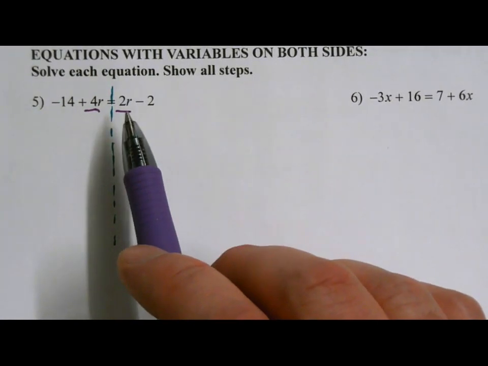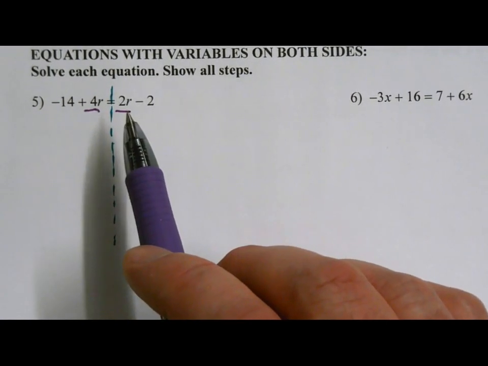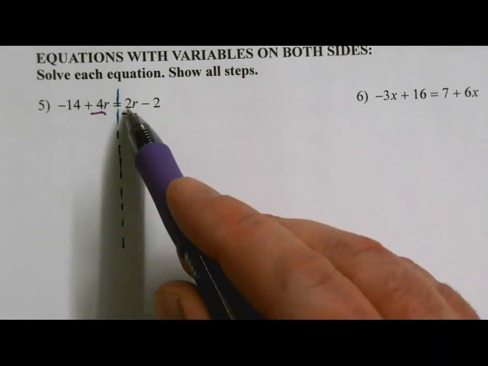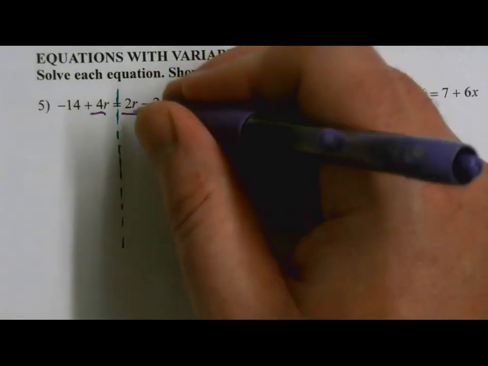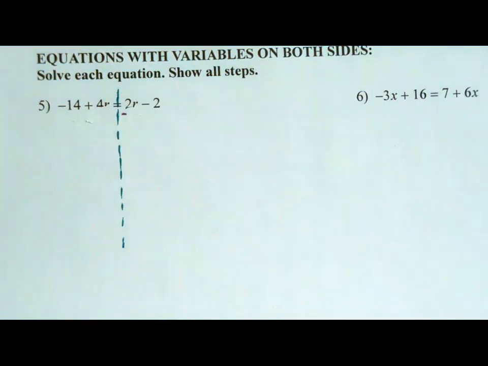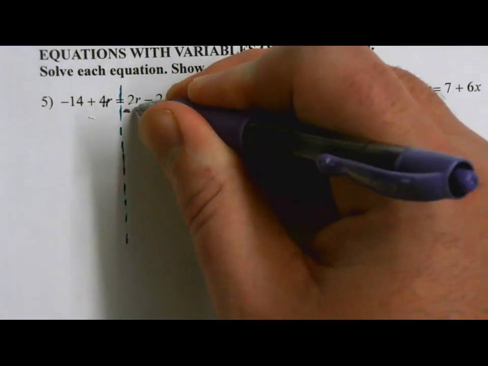Now there is no wrong choice here. You can do it either way. You will come up with the same answer either way. So make the choice based on what you feel is going to work out best for you. I'm going to choose to go ahead and get rid of this 2r. Now this is a positive 2r here, so to get rid of it, I'm going to go minus 2r.